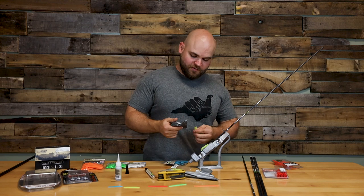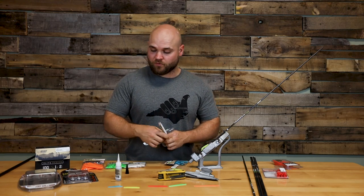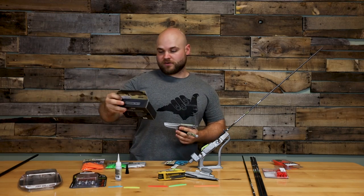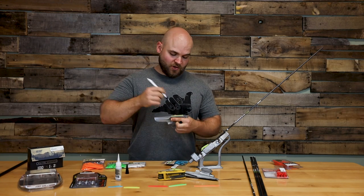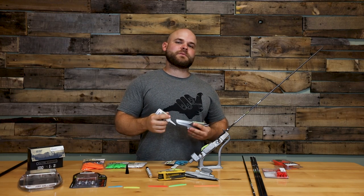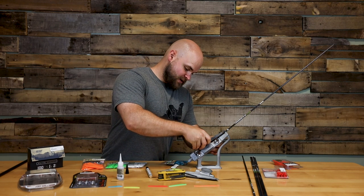For this build we're doing a four-fletch. The reason why is a four-fletch is a little bit more forgiving of a setup with certain broadheads — definitely with a fixed blade. I definitely prefer a four-fletch with a fixed blade, whether it's a four-blade or a three-blade. I really dig them on two-blade broadheads as well. This is an Ozcut — a double-bevel broadhead. Typically I'll run a right helical on everything for hunting. For target, I'll clock the arrow and see what it's rotating off the bow without any veins, and run at that, so my broadhead or field tip isn't spinning loose as it's flying. So I run a right helical on pretty much every hunting shaft.